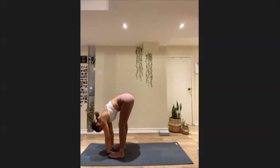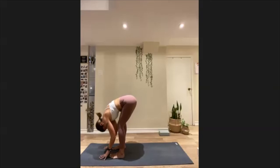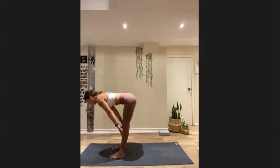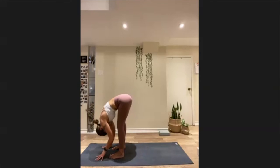So pulling that belly in. Letting the head go. And pressing onto the balls of your feet. Giving some love to the wrists. When you're ready, slowly release the hands. Breath in, coming into your flat back. And then as you exhale, bowing down one more time with the vinyasa.